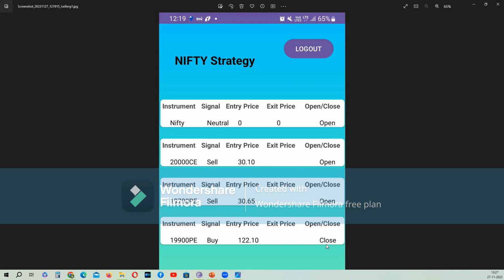If it says 19,900 P close, that means don't do this. This entry will remain until the end of the day just for tracking, and after that it will refresh and delete that strategy. So that is the meaning of this.